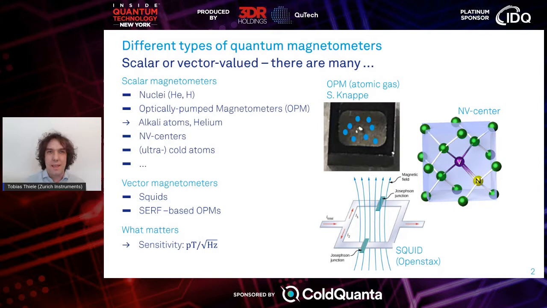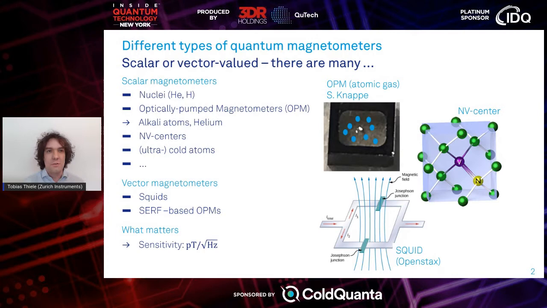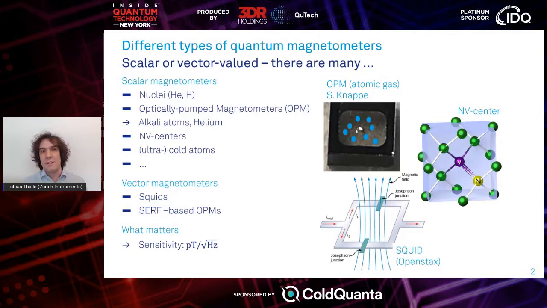Most of these quantum magnetometers measure only the scalar magnetic field strength, for example nuclei, OPMs or optically pumped hot vapor cells, which are essentially atomic gases. We've heard of them — NV centers and ultracold atoms. And there are others. There's also a few that obtain vector information by measuring a field component, for example superconducting interference devices or SQUIDs, or OPMs in the so-called spin exchange relaxation-free, or SERF, regime. What they all have in common is that sensitivity — or sensitivity per volume — is the key figure of merit, telling you how small a field a sensor can measure within a second. It's a specific trait of these quantum magnetometers that they're typically sensitive enough that the sensitivity can be quoted comfortably in picoteslas or even femtoteslas per root hertz.